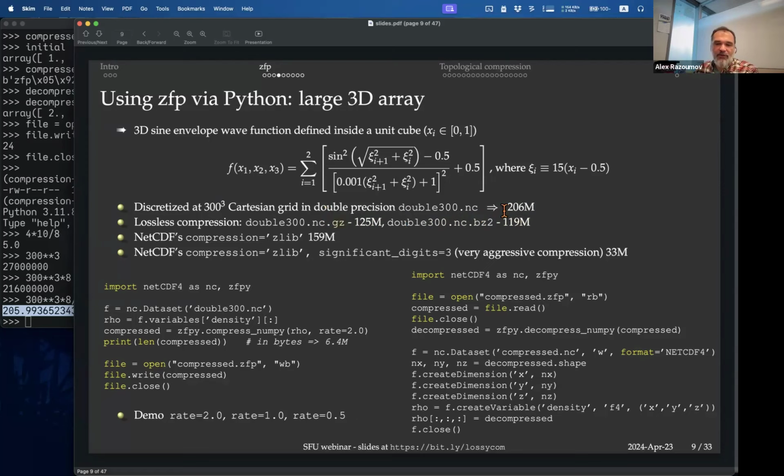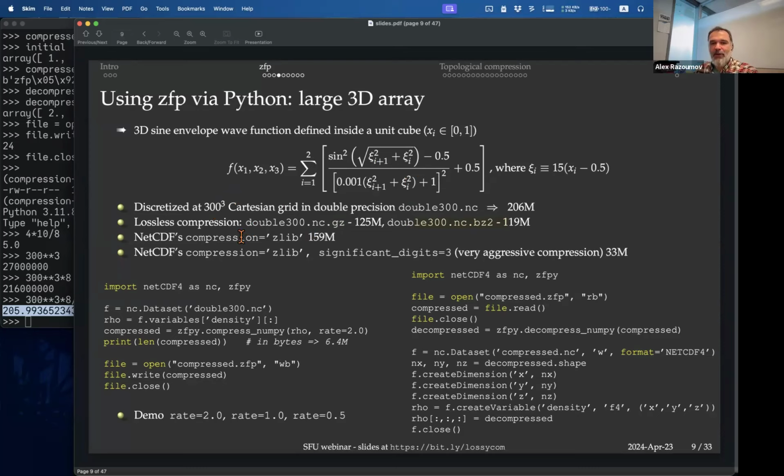But in both cases, as you can see, this general function can be compressed almost by a factor of 2, 50%. But you cannot really go much better than this with this compression. You can also save it as a netcdf file, and I mentioned before that netcdf has built-in compression, right?